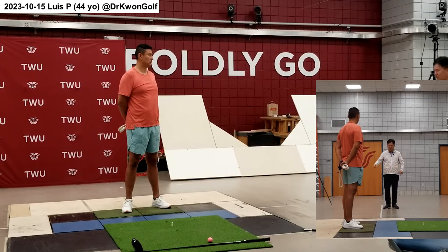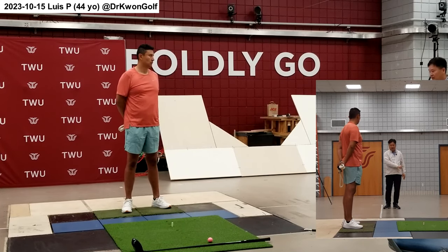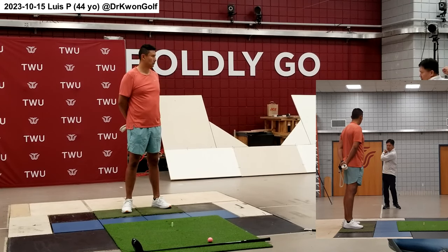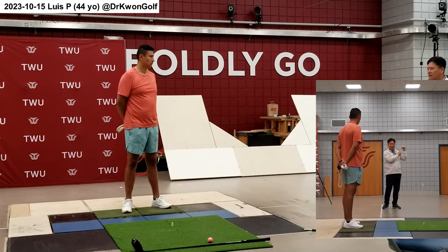Just focus on the task, which is moving the end of the rope nicely along the swing plane. And all you need to do is develop good speed here, and then just reverse the direction and then throw. Reverse the direction and throw. And maintain good tension here so that you can constantly control the rope. If you relax here and relax here, then you lose the tension, then you lose the communication.